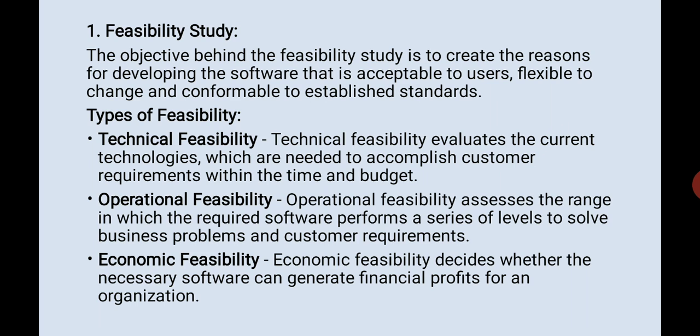Technical feasibility evaluates the current technologies which are needed to accomplish customer requirements within the time and budget. Operational feasibility assesses the range in which the required software performs a series of levels to solve business problems and customer requirements. Economic feasibility decides whether the necessary software can generate financial profits for the organization or not.